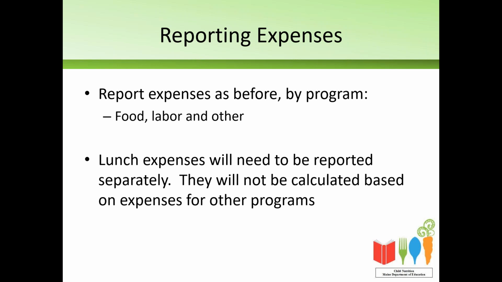Reporting expenses, now you have to break out breakfast and lunch expenses. In the NEO system, you would report overall expenses to the child nutrition program, and then NEO would back out the breakfast costs you reported, snack costs you reported, to determine your lunch costs. Now you will have to do that before you enter it in the spreadsheet.